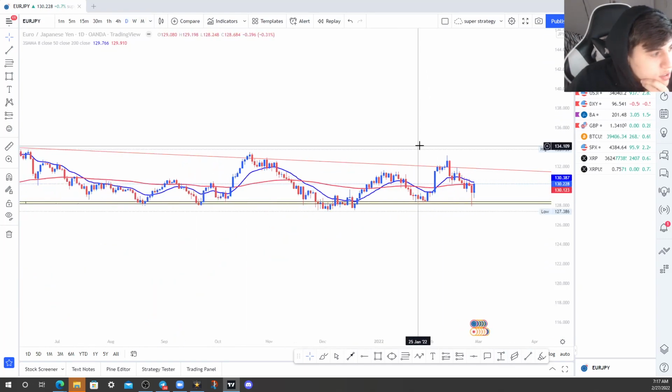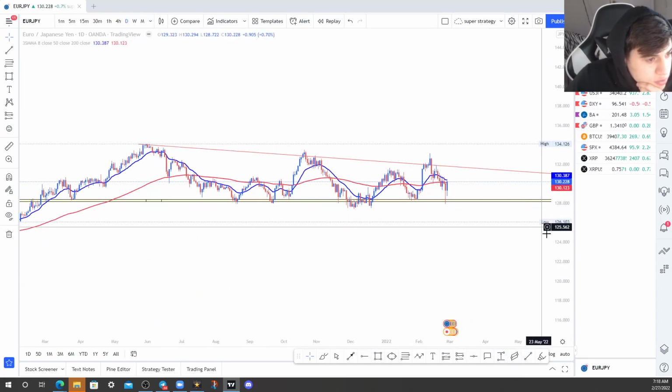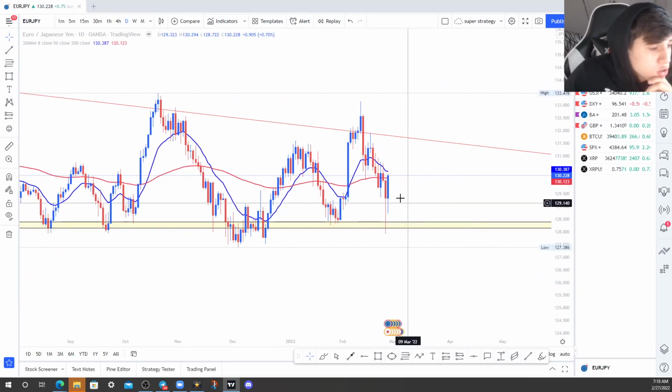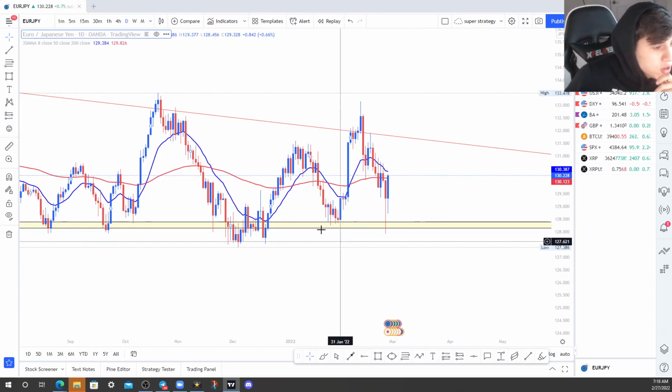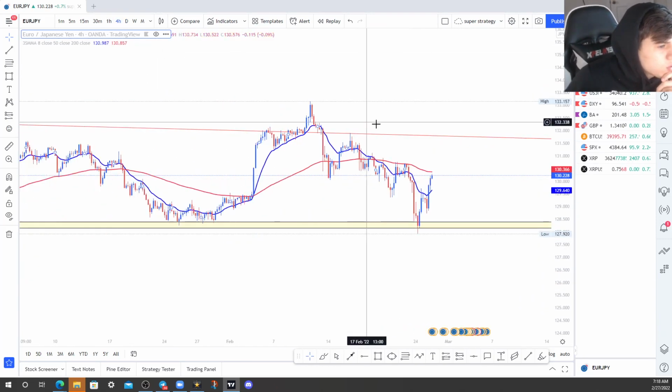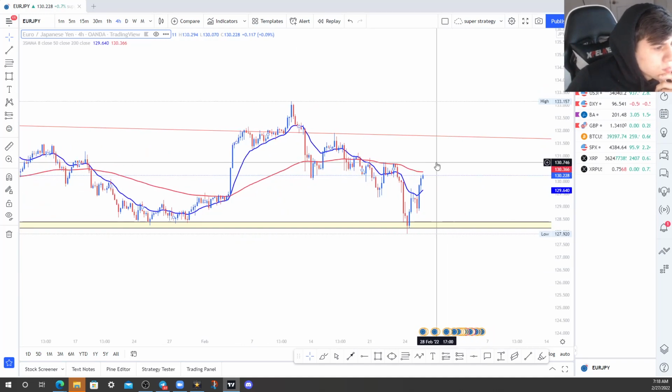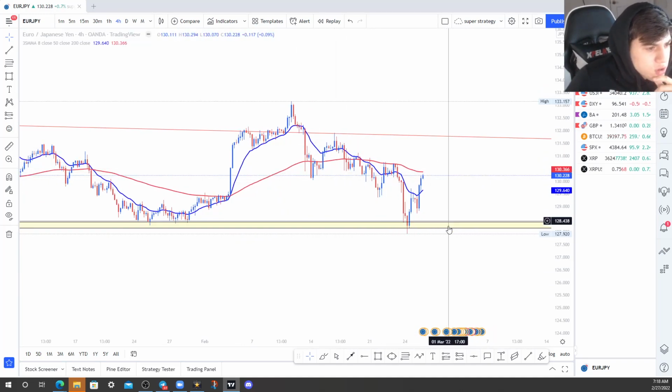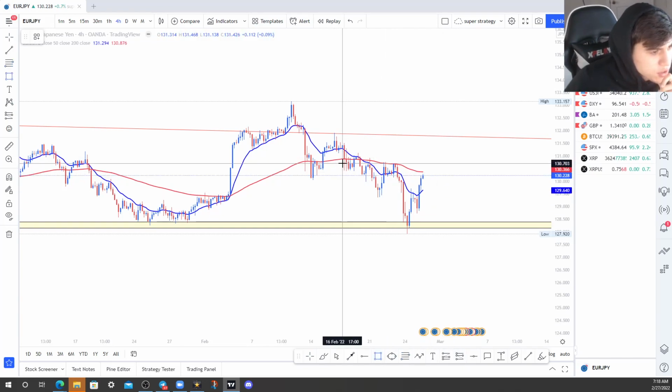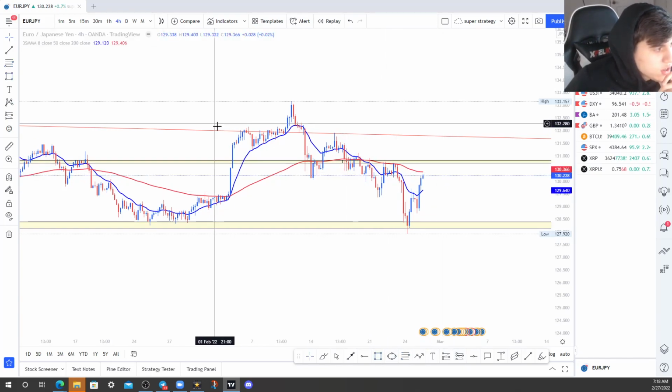Let's go to the daily time frame. Daily time frame had a fake out. Damn, we closed with a bullish engulfing candle here, so we could possibly see a bullish week. But as of right now, I'm not really liking how it's setting up because we have all this choppiness to the left, so I'll be looking to stay away from Euro JPY. Although if you guys want to trade it, you can easily.